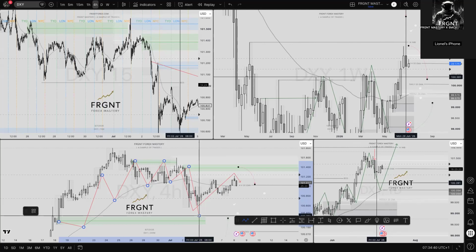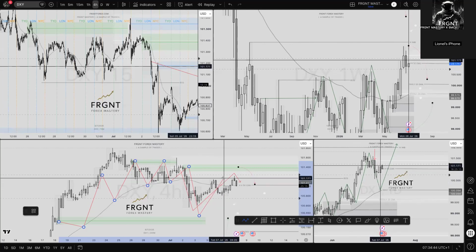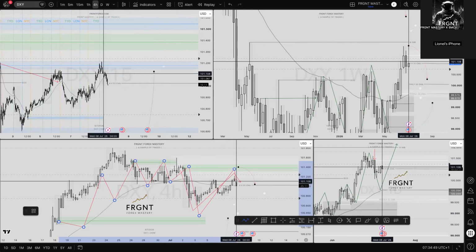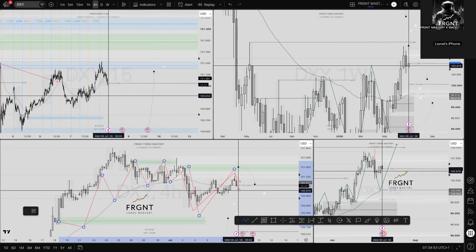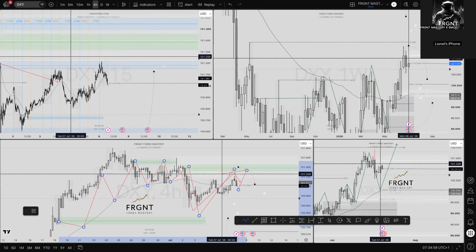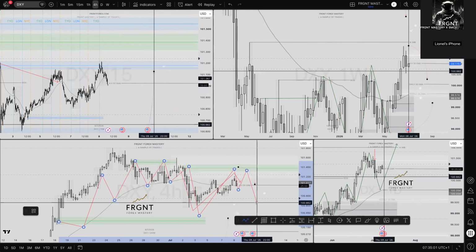Then once we had that break below the 4 hour 50 MA, creating that low, of course, at some point we may well then trend above the 4 hour 50 MA. So I'm hoping that this current 4 hour candle within the next 25 minutes closes below that 4 hour 50 MA. And then on the lower time frames, I'll be looking for price to dip back up into a lower time frame order block for continued shorts, for then price to make the lower low on the DXY.